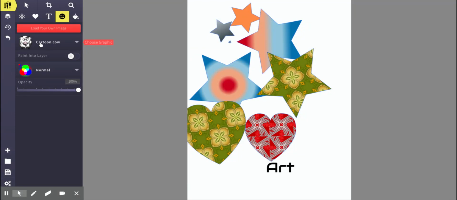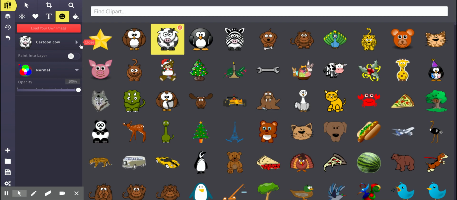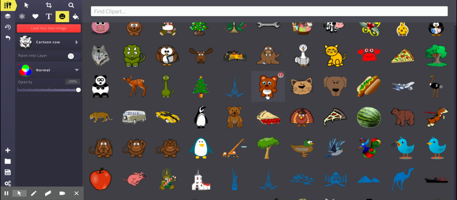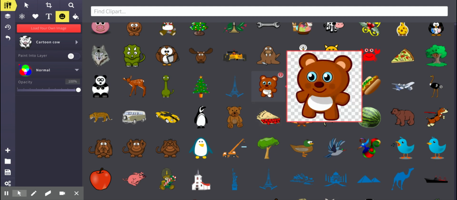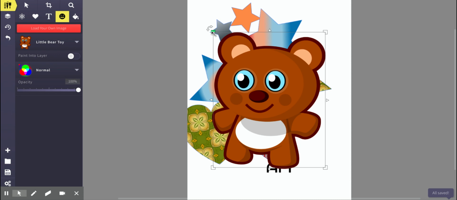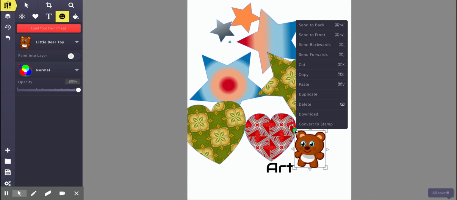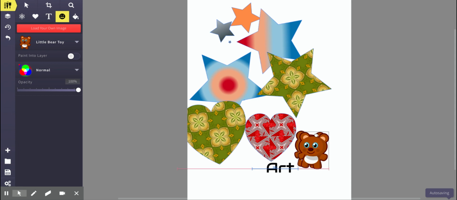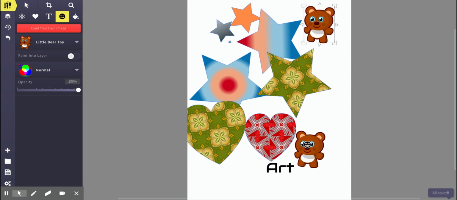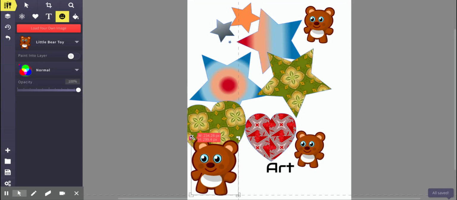So clip art, you have a picture of a cartoon cow. So I'm going to click on the triangle there, and I get all these options of other clip art. Let's choose this little teddy bear here. Happy bear. And as you can see, it clicks it right on the screen. I can change the size of the bear. If I right click on the bear, look what I can do. Copy it, duplicate, which means I can make another copy of it really quickly, and move that somewhere else. So I can have the bear everywhere. More bears, more bears. Okay. So that's clip art.